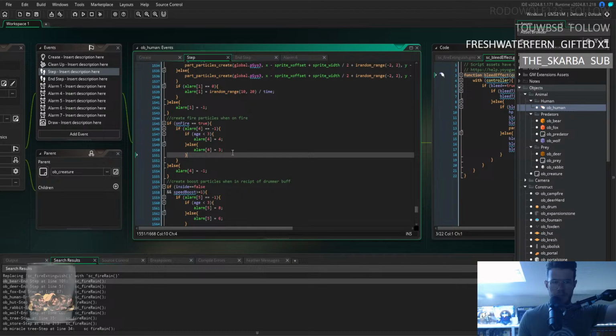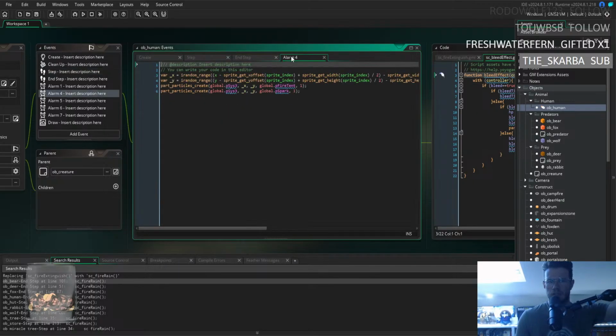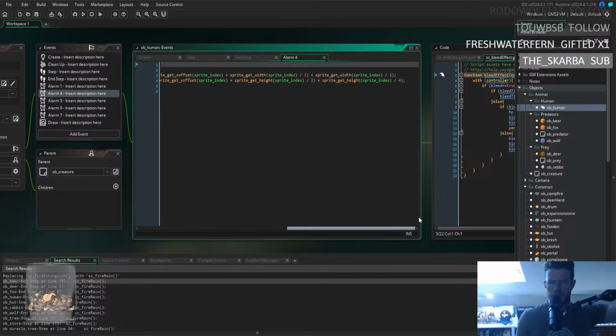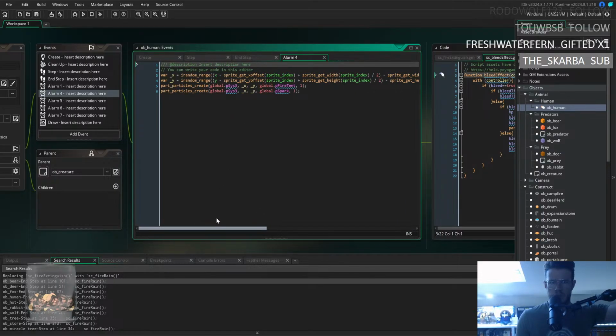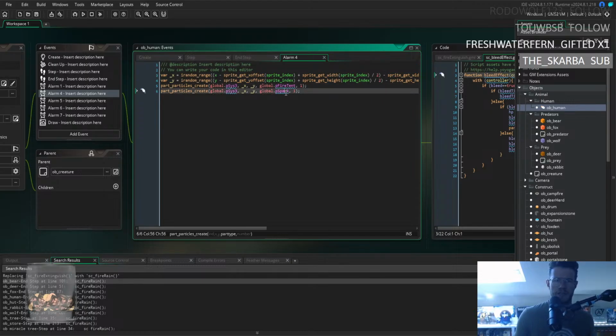Well, at least it's a pretty simple one. Well, these guys don't emit smoke, though. There's certain other stuff that when it's on fire, it emits smoke. And that runs on a different timer, so we would have a fire timer and a smoke timer. This one does... what is this? This one does the fire and the sparks at the same time. And then the humans don't actually emit smoke when they're on fire. The tents do.